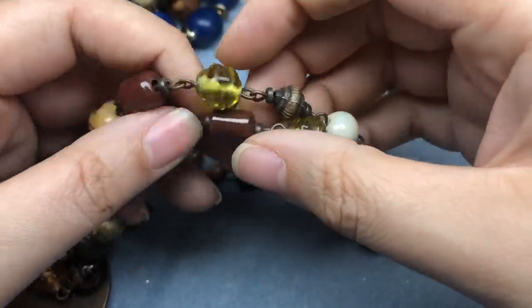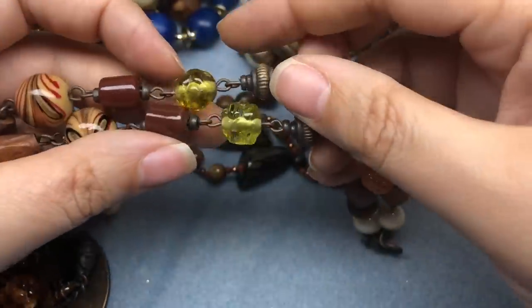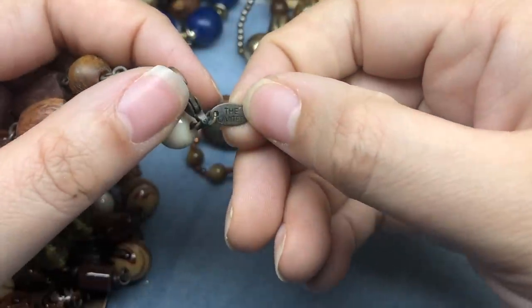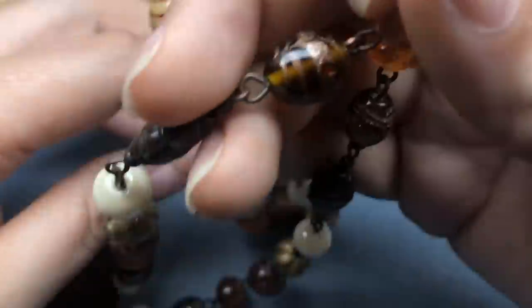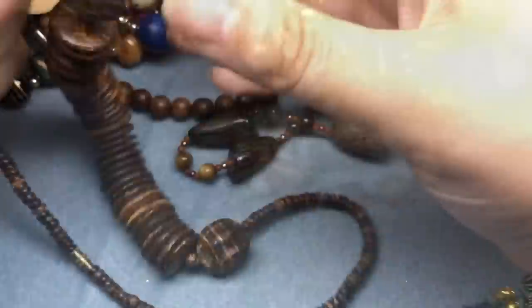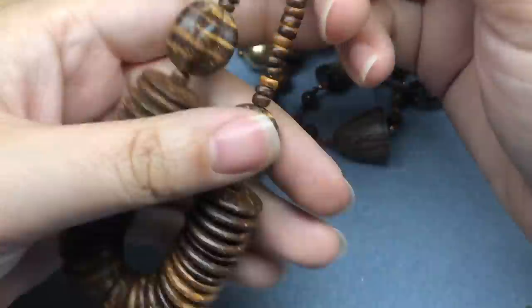So, you know, this was a very beautiful necklace when it was made. It's just not my style. And it's actually from, I think, the Limited. Yeah. So it was probably a pretty penny, but she's destined for something new. Again, just some coconut wood. This will just go in the drawer.